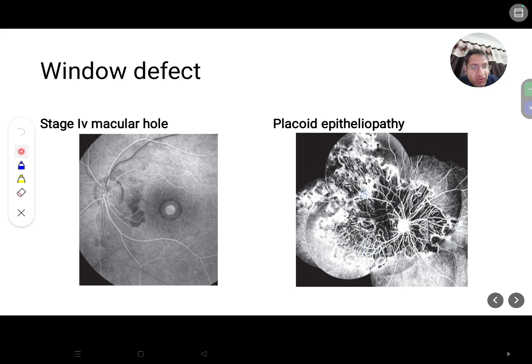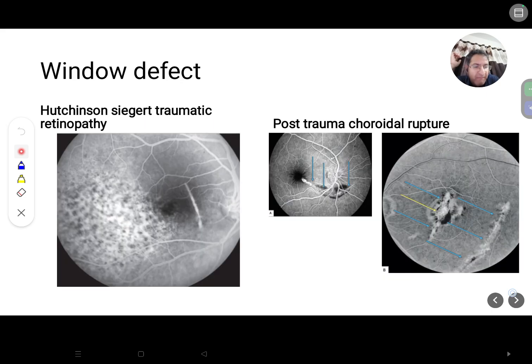We don't see a choroidal hyperfluorescence in this area. Choroidal hyperfluorescence, which is due to choroidal capillaries in this area, but we see the larger choroidal vessels. And at the same time, what is the phase of this angiography? This is the AV phase of this angiography. As we can see, arteries and veins both are filled, along with a choroidal flush in the periphery, but not in the center where the lesion is.